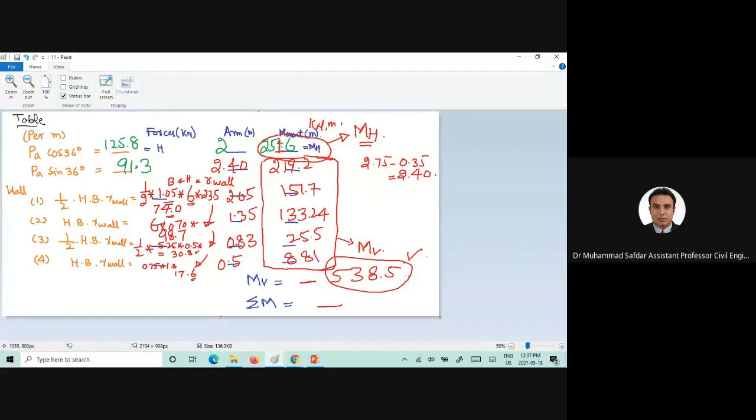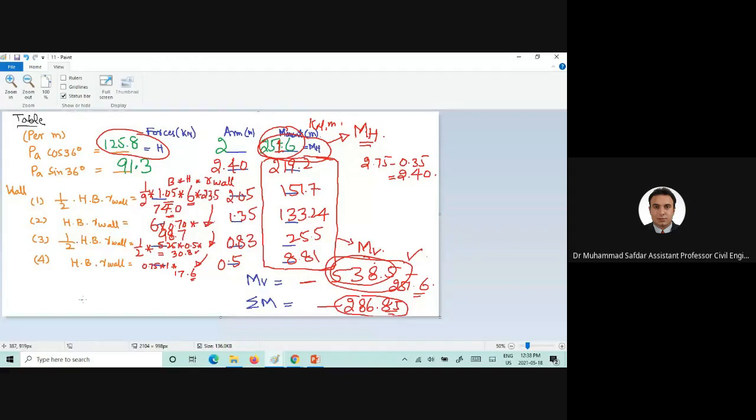And summation of moments, we need to subtract the moments which are occurring due to the horizontal forces, and that's 251.6. Give me that value so we can write the sum of moments as well, which can be used to find out the lever arm for the base resultant. 286.85, I would say 85. Okay, that's fine. Now note down this value, please. Note down this one as well, and also the sum of horizontal. The sum of horizontal will be here.